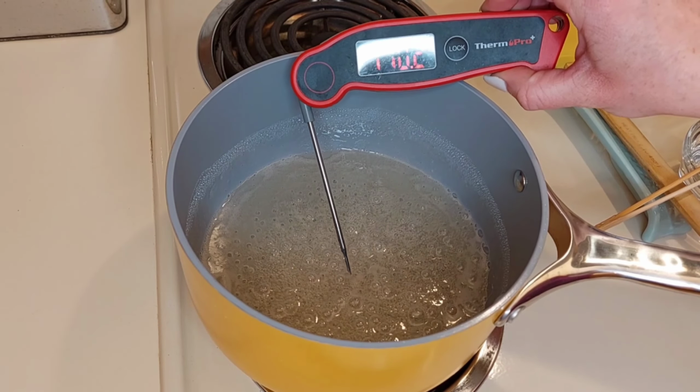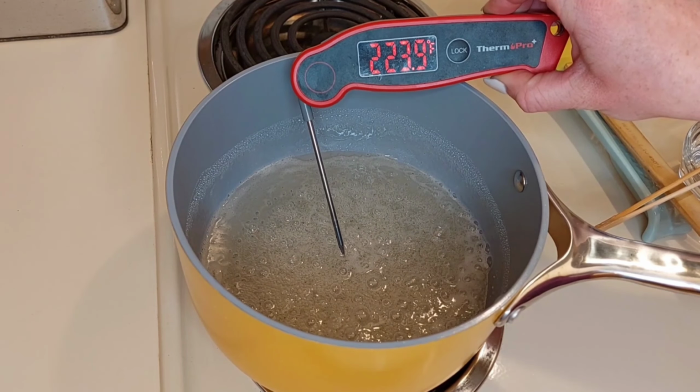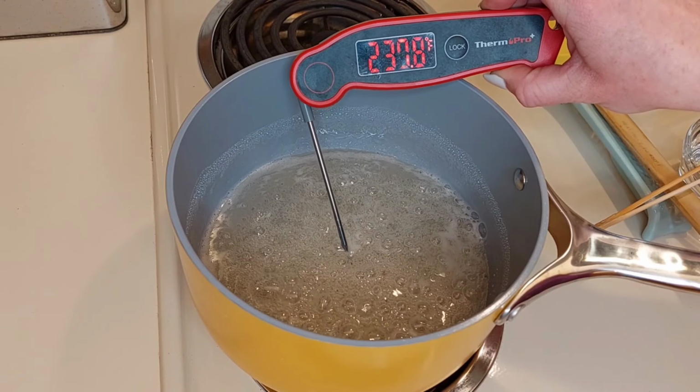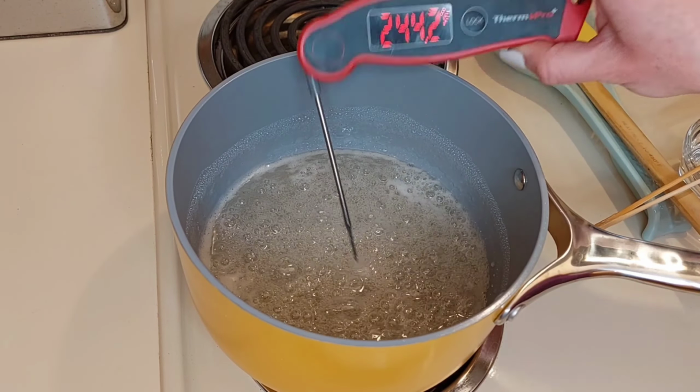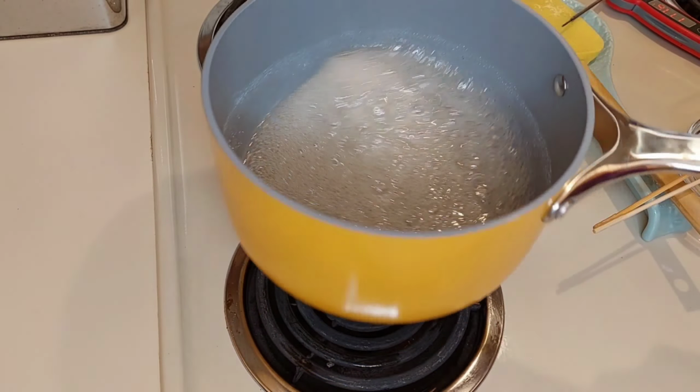One thing that most recipes were really vague about is they're like, oh, just kind of boil it. By the time it reaches 240, it is a roaring, aggressive boil. And I was not prepared for that. I was super glad that I had my thermometer to check, but that was really deceptive in most recipes.